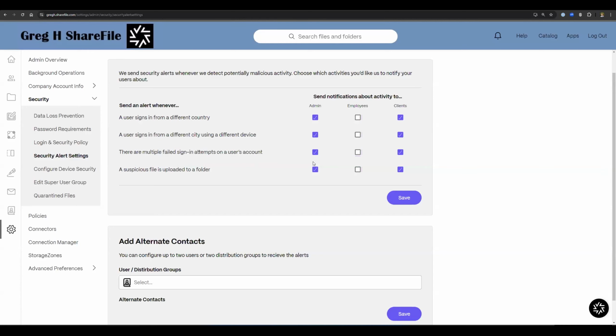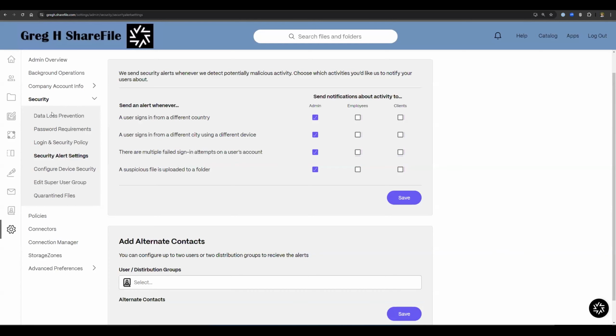Right now, how it's set up here, just the account owner can receive those alerts. If we were to turn these off, they would be the only one. If you wanted to select additional users, maybe other members of your IT team or security team that need these alerts, you can come in here and add additional users to receive those.